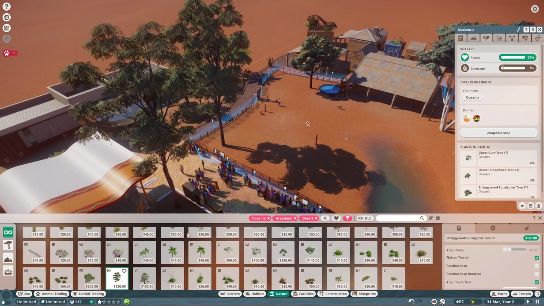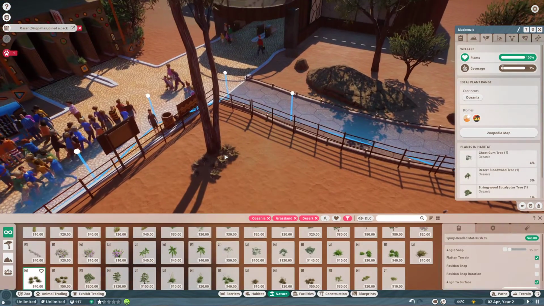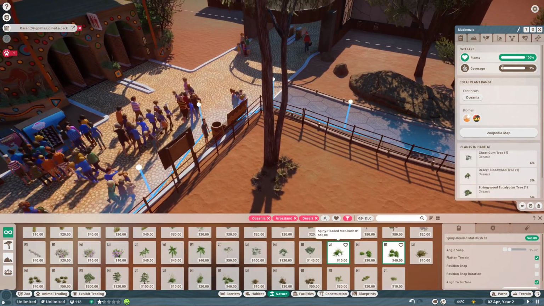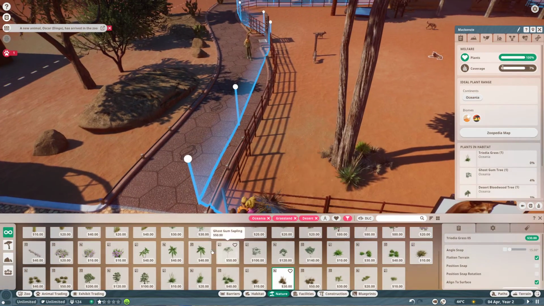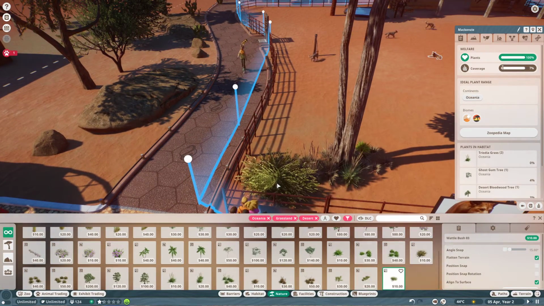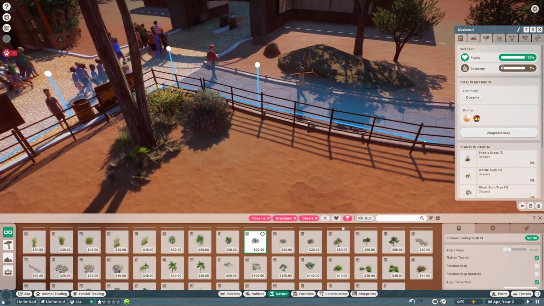These are Eucalyptus Trains. These are little bushes, which come in bright green and not so bright green, depending on how dead you want your countryside to be. Which is also something I like, you know, they went in for that detail.